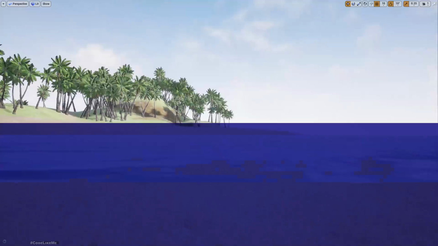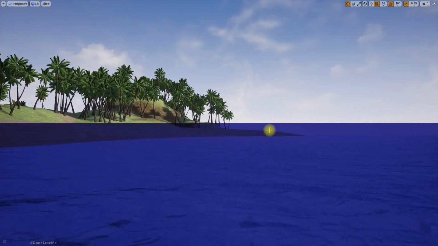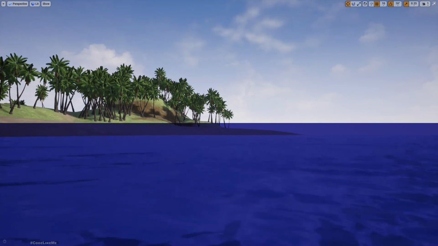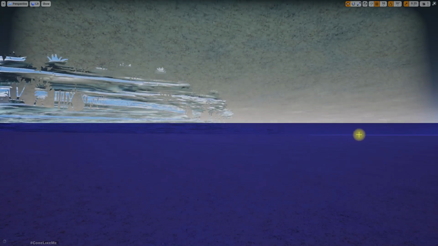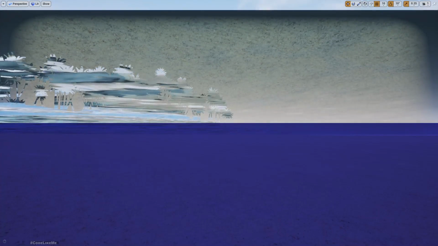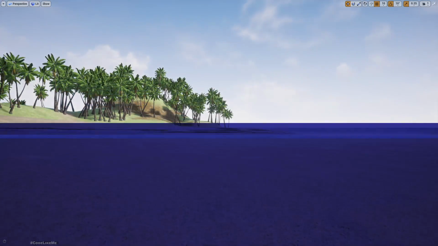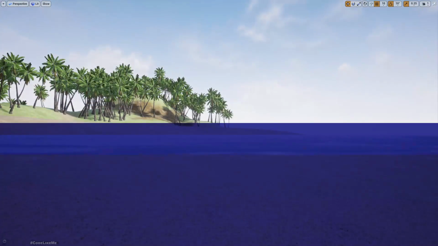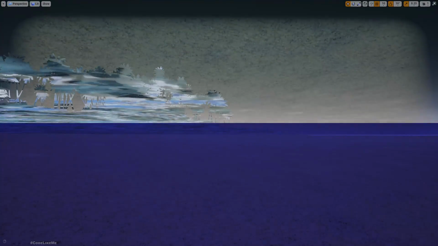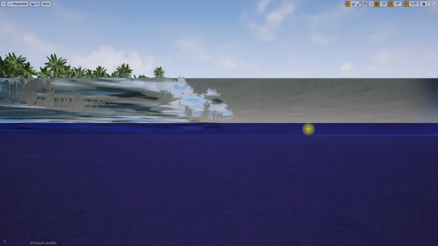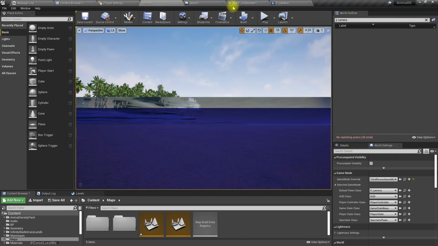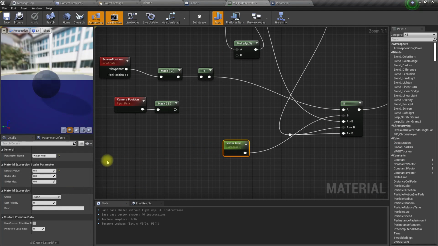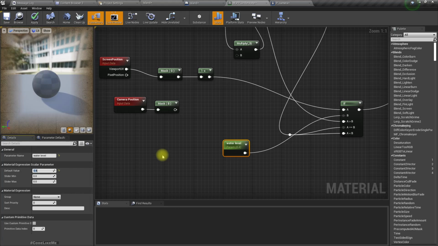But we have a problem. In the sea plane, the vanishing point is not 0.5. It's more like here. So it needs to be changed to, let's see, 0.4.